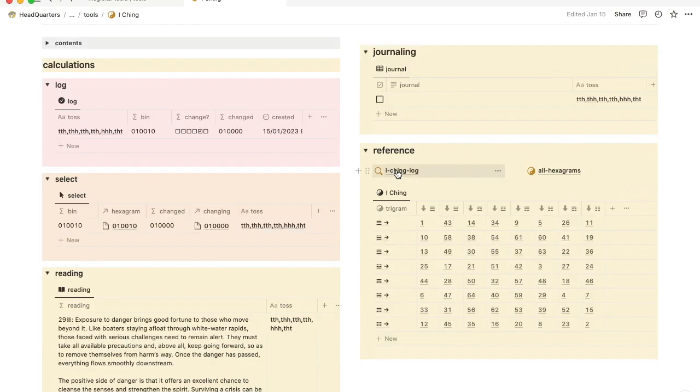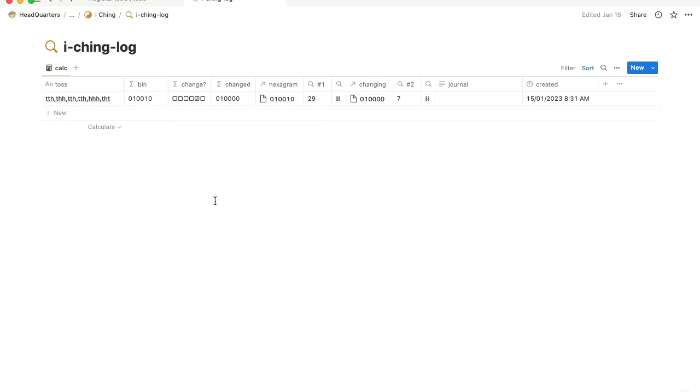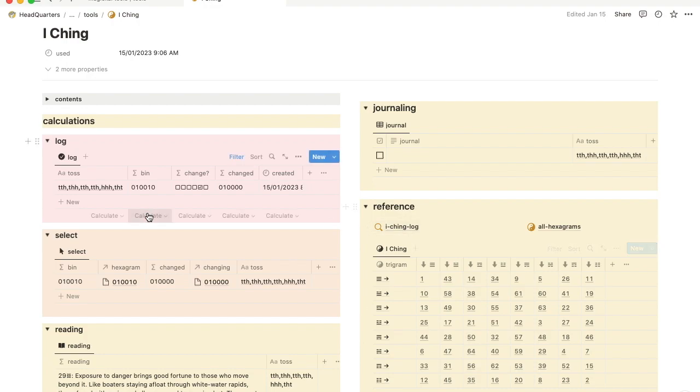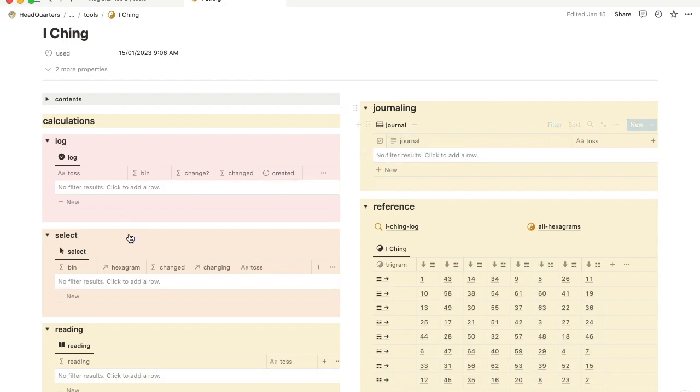And you have a log of your readings. So I have all the readings here. In this case, I only have one example, but yes, you can have all of them here. So the thing about the I Ching, as I said, I use it as advice. So sometimes I take a while reflecting on what that reading is trying to tell me, what's going on. So I journal for a few days or several days. Once I am satisfied, or the situation is resolved, or I no longer need this reading here, I just click in this box and the reading disappears to open space for a new reading.